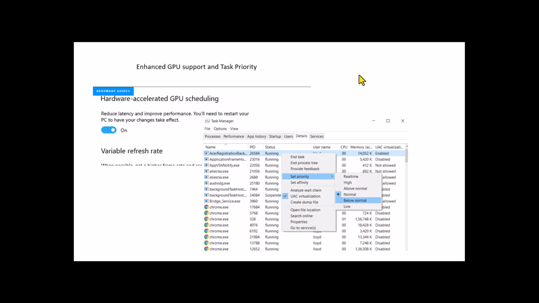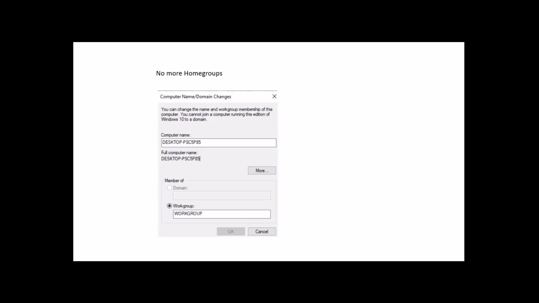Windows 10 and 11 have much improved support for the GPU. The GPU is a processing unit for the graphics card, and it's much more powerful usually than the central processing unit in your computer. So why not take advantage of that and let it do some of the processing for us for some tasks that require a lot of processing. Another thing that goes along with that is the capability of prioritizing tasks. So now I can choose processes and I can set a priority or a higher priority for some processes than I do for others.